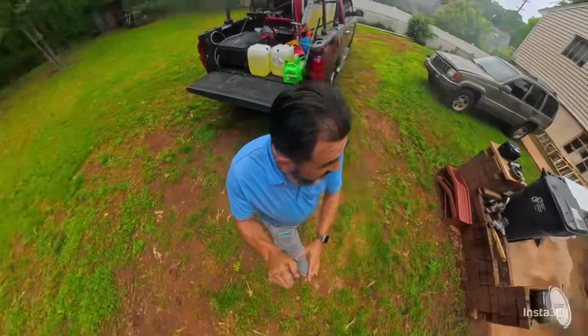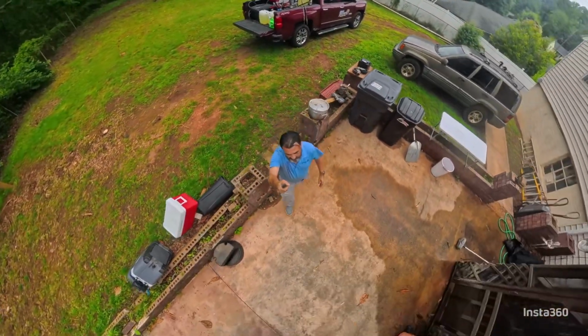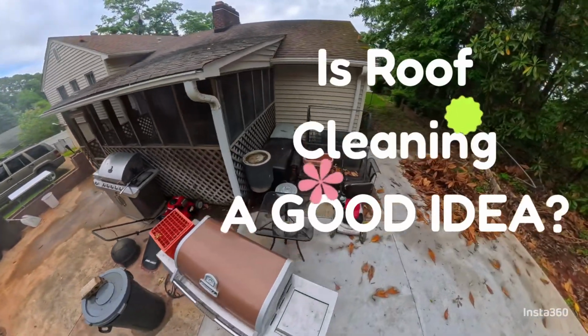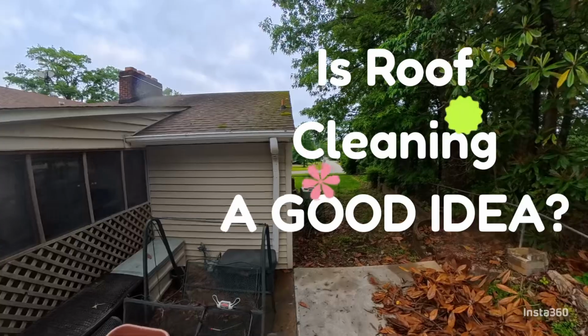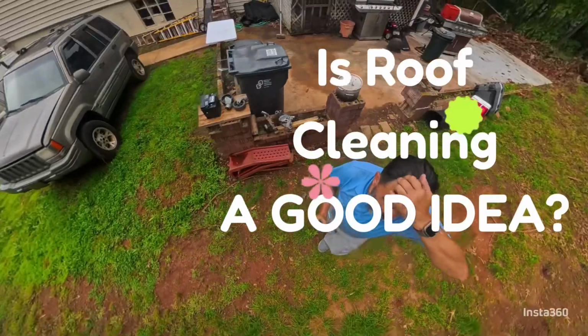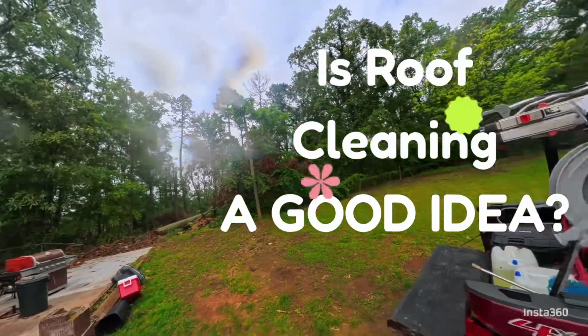Right, I am on the job site. I washed this the other day, and as I was doing it, you can't help but notice the roof. There's algae on it. Worse than algae, there's moss right there, which we'll brush off before we start the treatment. Step one is going to be cleaning out the gutters, so I will need my ladder.